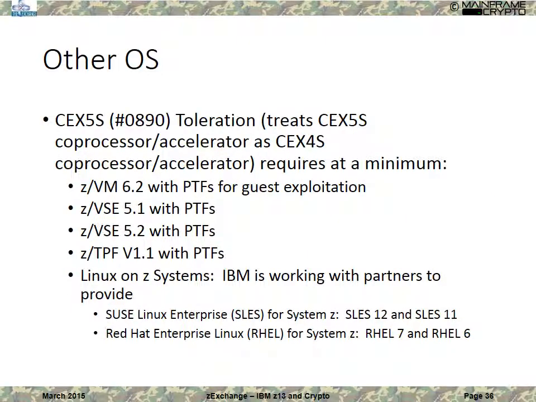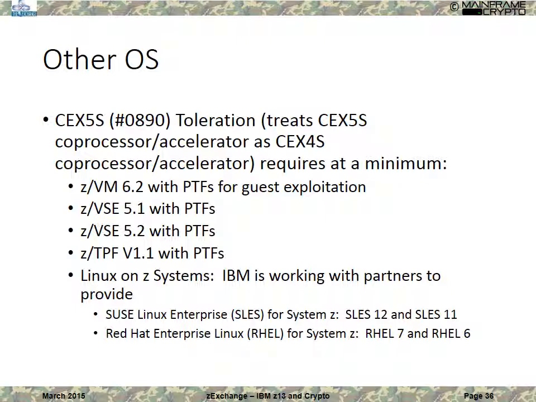This slide is specifically talking about the ability to use the Crypto Express 5S on the Z13 and some toleration PTFs that are required. First of all, let's talk about Linux down there at the bottom. As you may recall, IBM will not pre-announce, so they don't go to SUSE or Red Hat and start talking about support for new hardware until the product is GA. So now that the product is GA, they've likely gone to SUSE and Red Hat and said, here are the drivers for the new hardware. Can you bundle them into your next release of the product? So they're working with the partners to get that added.